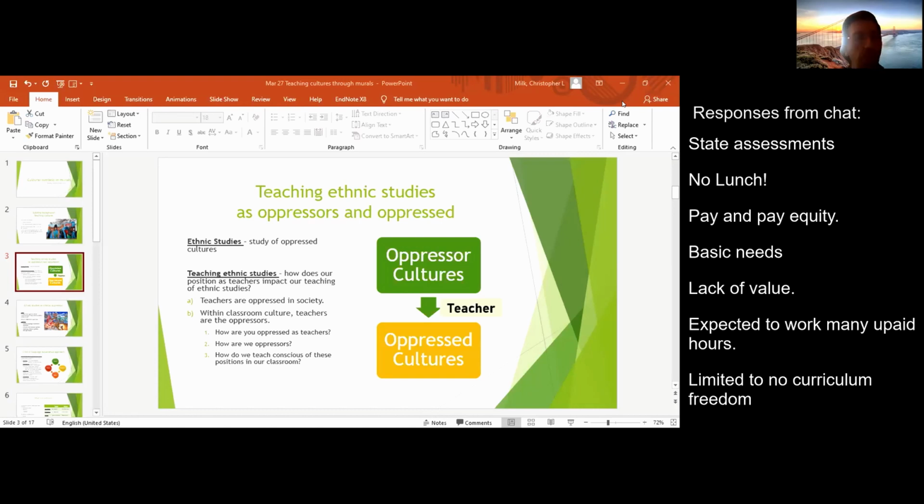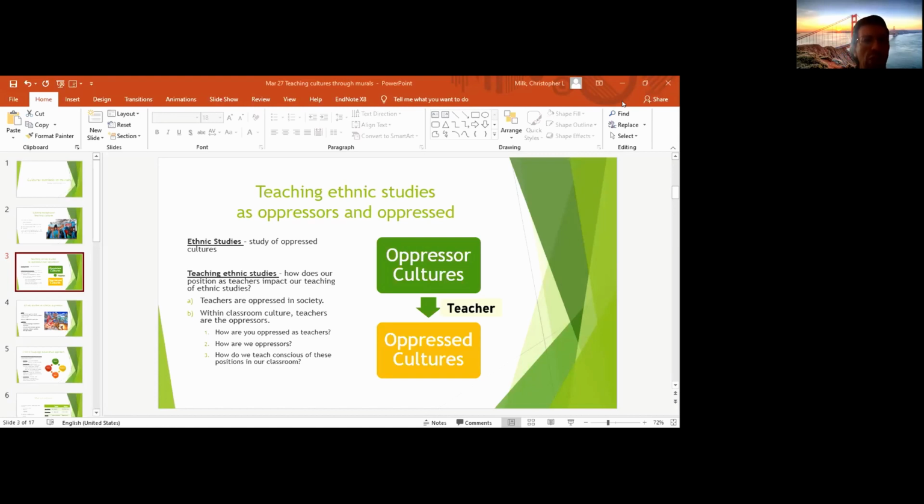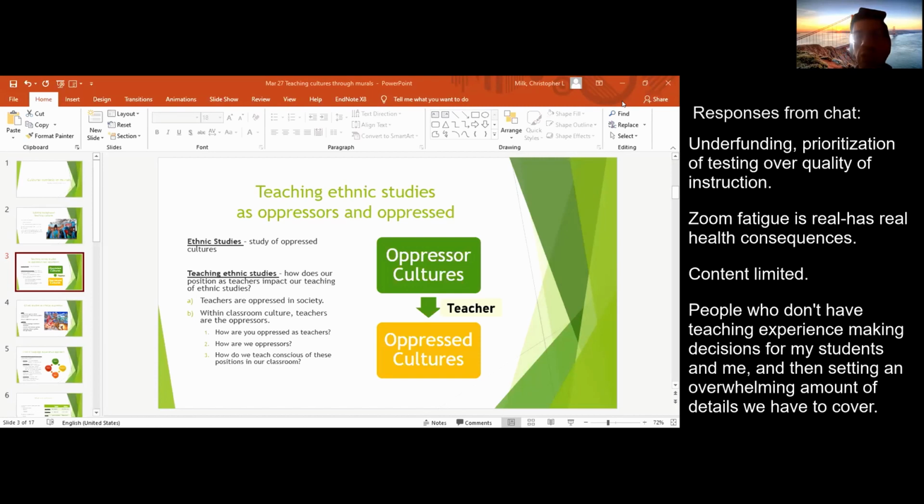So most definitely financial. What about just in terms of being valued by society? What about in terms of knowledge production? I know this starts getting kind of iffy, but do you have the freedom to create curriculum that is liberating for yourself and for your students? Oh my goodness, Zoom fatigue. And I think that is one of the questions that y'all currently ask: how do we balance what TEA is asking?